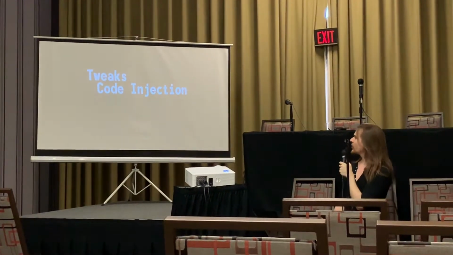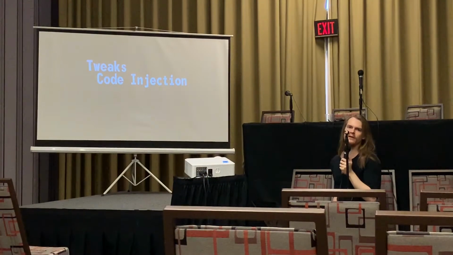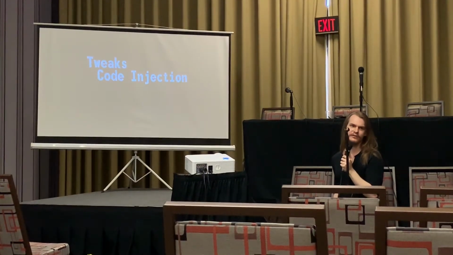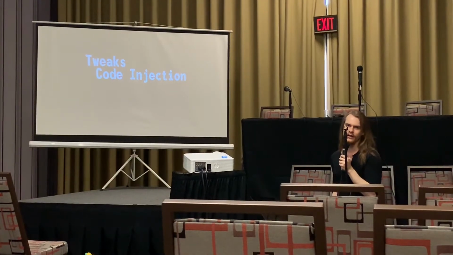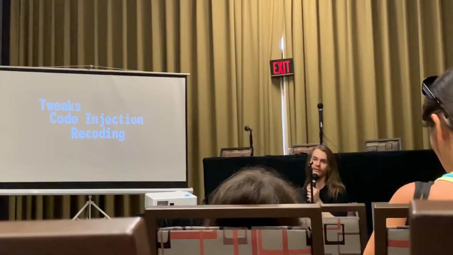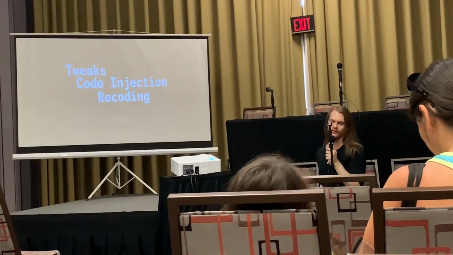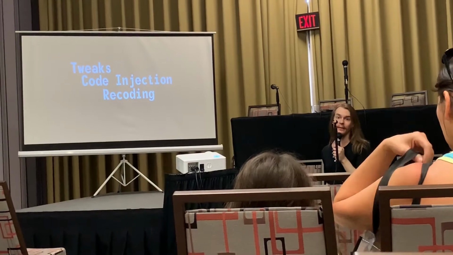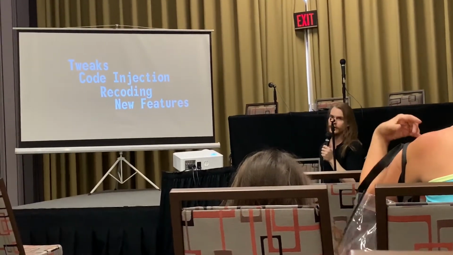All right, and so code injection. This is where you want to change the way the game fundamentally behaves, but the engine doesn't support third-party apps. Something like the original Grand Theft Auto games, Rockstar does not like it when you change the code. Then recoding, where you encode it again from scratch. This is the hard stuff, but basically you're starting to make your own game. New features are pretty cool.